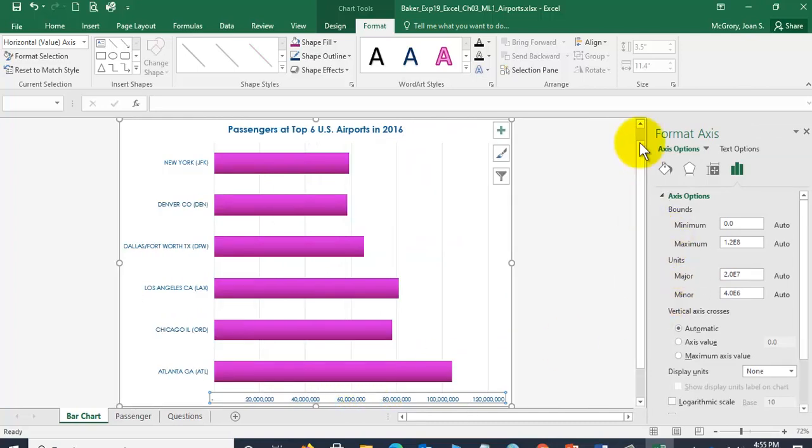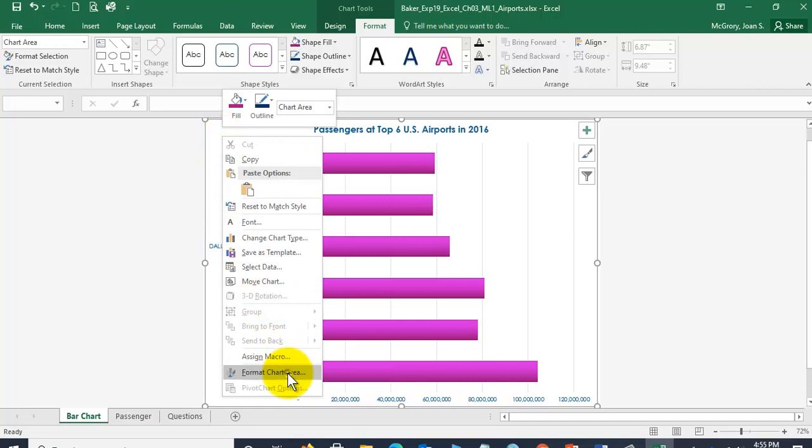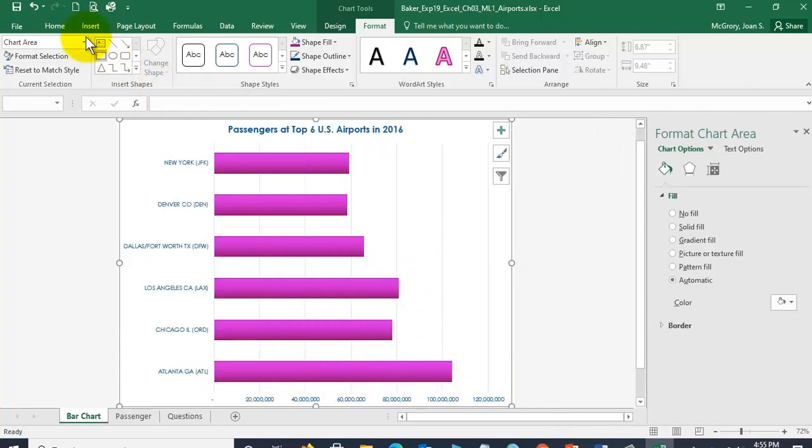If you have trouble getting this panel to come up, format axis, then what you may have to do is put your mouse in a free area and right click and format chart area. Then change your selection up here to make sure you get the right thing. See, I said horizontal value axis, and I'm verifying down here at the bottom that it's got the correct thing selected. If I saw something wacky selected, I got the wrong thing. So now format axis, and I forgot what we were doing.